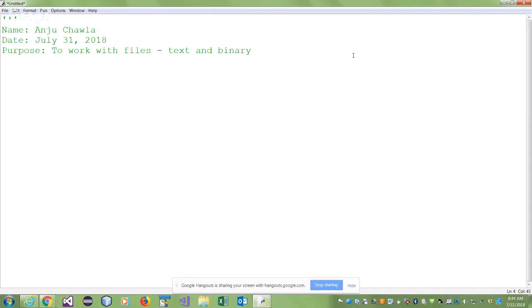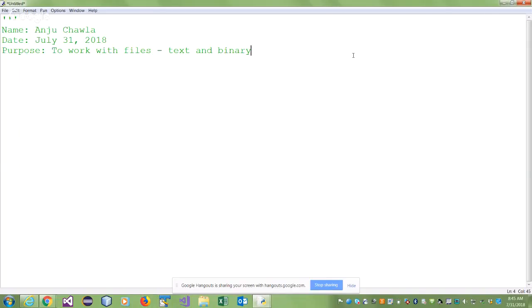Right? So text files are files that human eyes can read and create. They're just normal files. If you open up a Word document, you know what it says. Whereas a binary file is something that you can't read. It is all encoded and decoded by the system when it reads from a file. So to create a binary file, you will always have to write a program. To read from a binary file, you will always have to write a program.